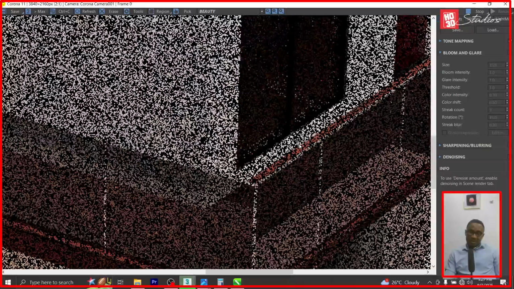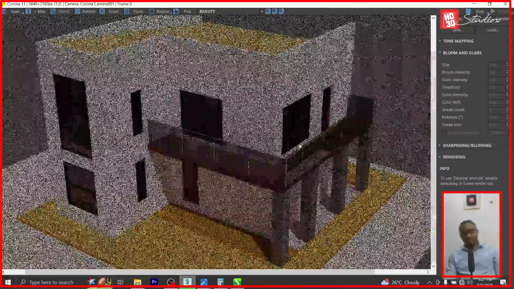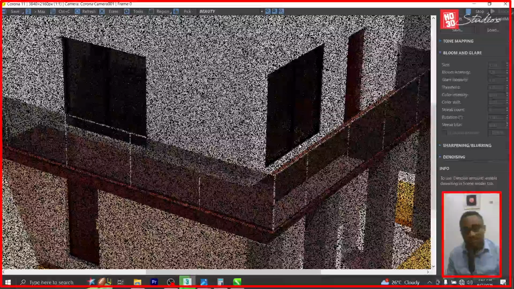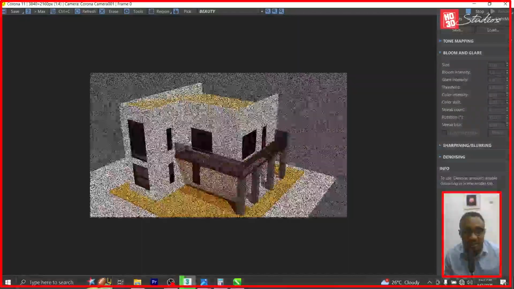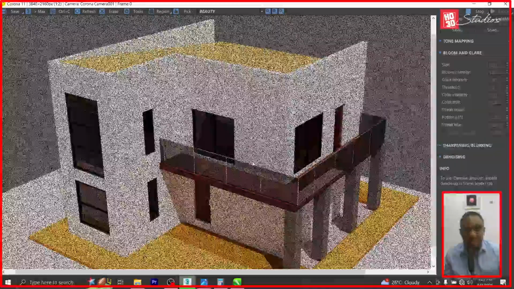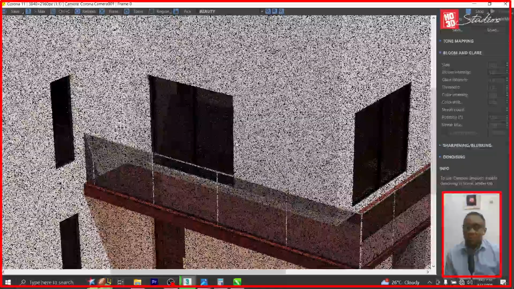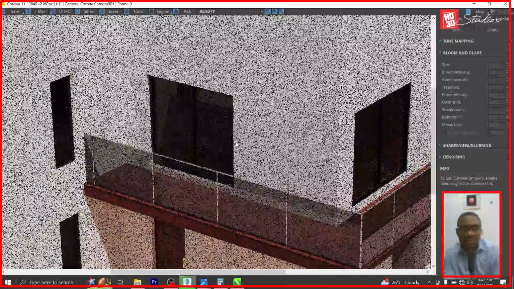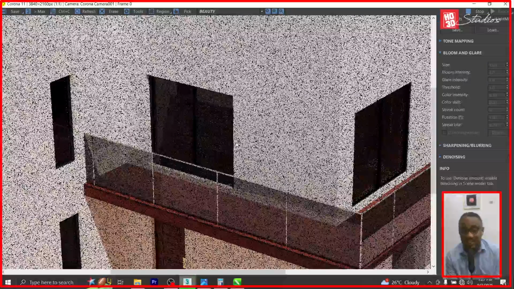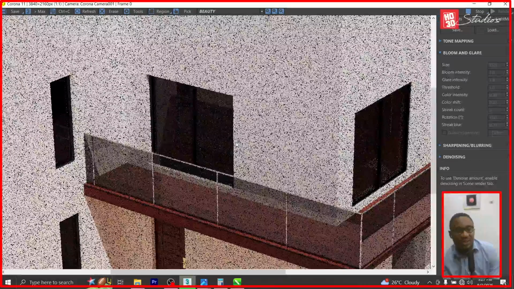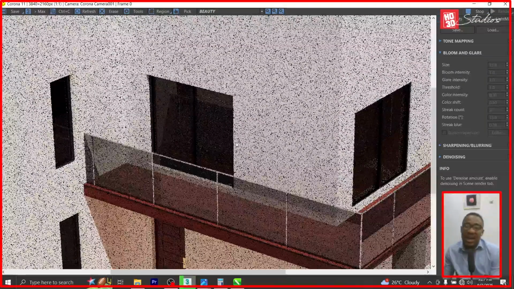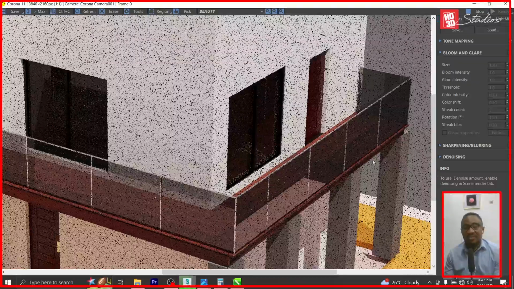Yes, there we have it. Composite decking and glass balustrade. It's nice, it's pretty. So we're working with black tinted glass for the windows, the floor to ceiling windows, the casement windows, and even the balustrades.